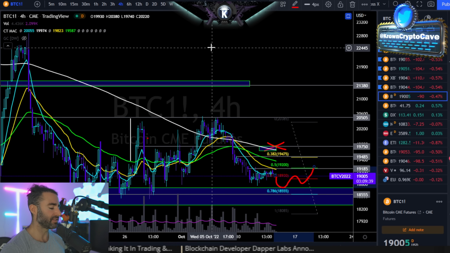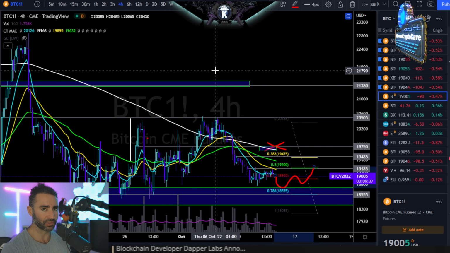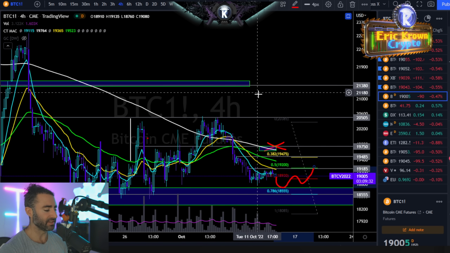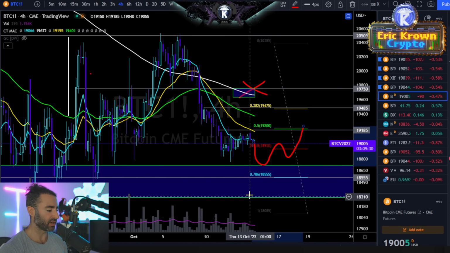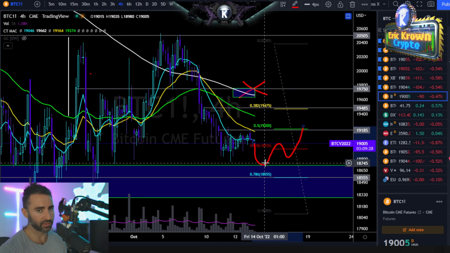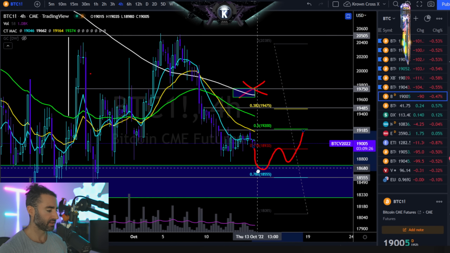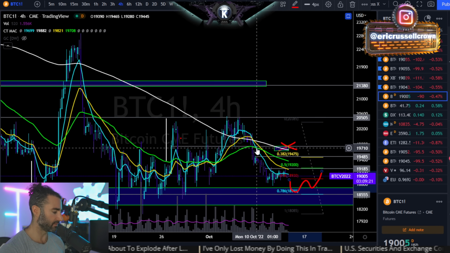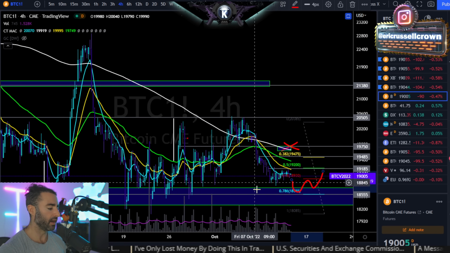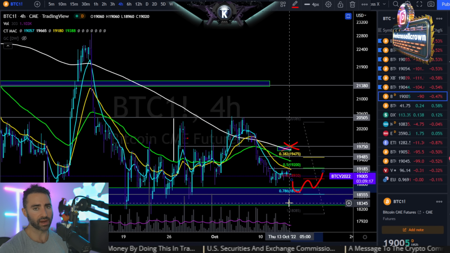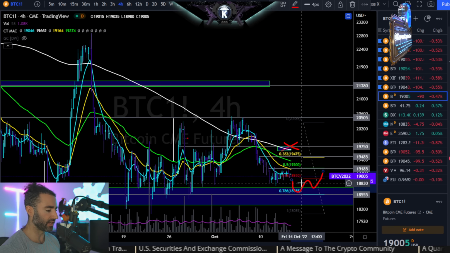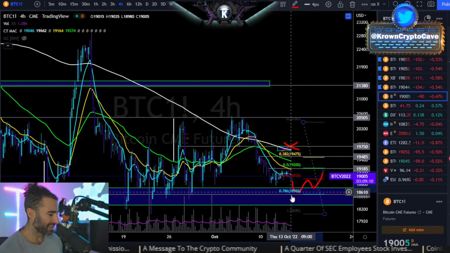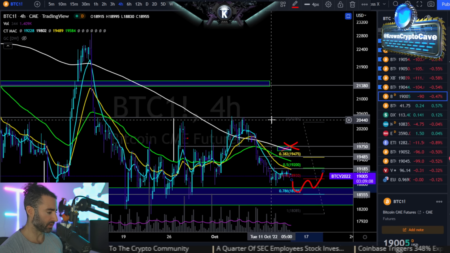No, maybe obviously not everyone's thinking the same thing. Like for every long there's a short, and for every short there's a long. But it does feel like sentiment is very much on the bearish side. So I wouldn't be surprised to see something like this, which is why I do really refrain from getting super, super bearish. It could dip a little bit lower as well. It's completely fine. It's not like an exact drawing for what it's worth. I only define a breakdown below 18,100. Until then, short-term move back into this region and then try for another bounce. I think is also a little bit more on the likely side.